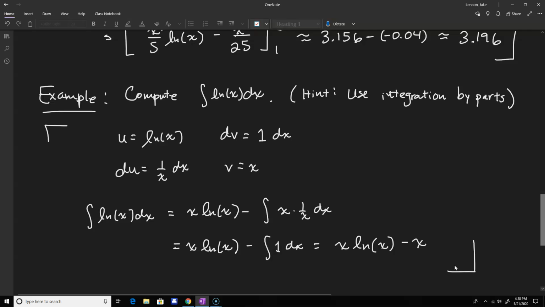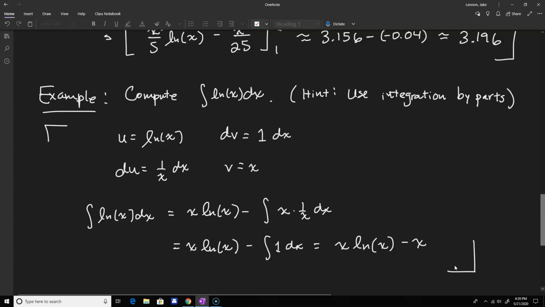So you can write that down if you want, but what I said is exactly how it comes out. So that's one you might want to commit to your memory banks. The integral of natural log of x is x natural log of x minus x. Or maybe you just remember that you use integration by parts and one of the factors is 1, and then it'll take you maybe 30 seconds to write it out.